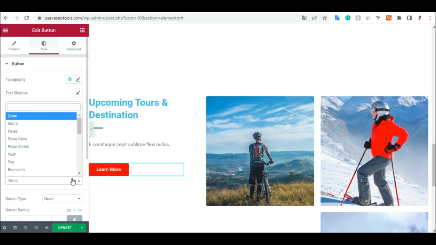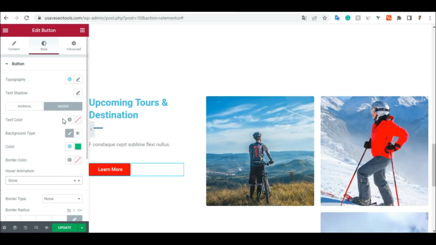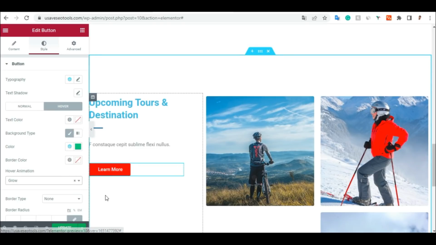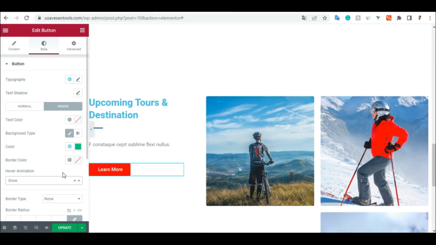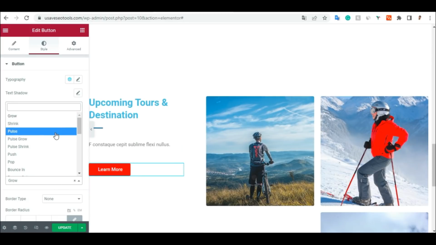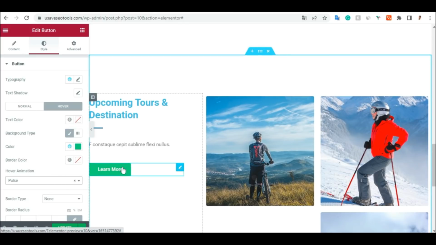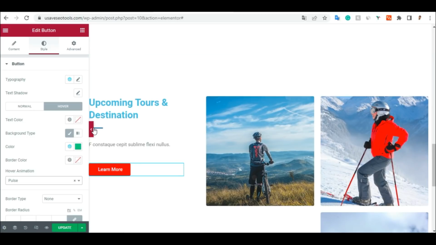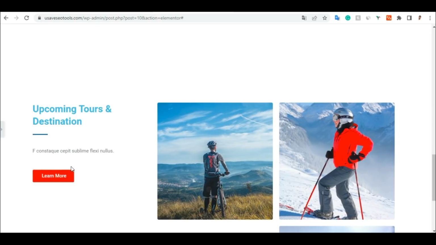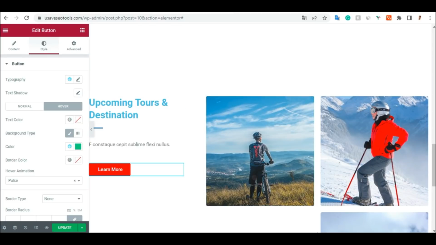And you can do some animation here, is to click on it and click on grow. So anytime anyone tries to click on it, it will grow big. And you can change the function. You can see anytime somebody tries to click on it, it will pop up in a way which is called pulse. You can see the way it did, it just pulsed somehow. So that is how it looks. Let me close it, and you see the way it displays. So when I try to click on it, you see the way it's displaying. So that is how you can really manipulate your website, make it look, add some animation, add some lighting, you know.